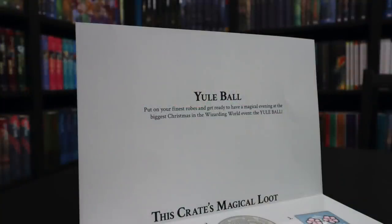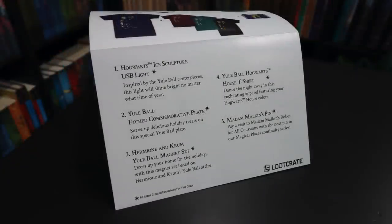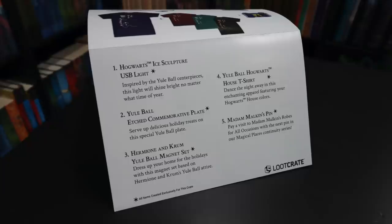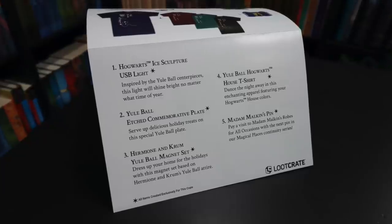All right, let's take a look at the cheat sheet for this Yule Ball box. The Yule Ball. Put on your finest robes and get ready to have a magical evening at the biggest Christmas event in the Wizarding World, the Yule Ball. This crate's magical loot. Number one, the Hogwarts Ice Sculpture USB light. Inspired by the Yule Ball centerpieces, this light will shine bright no matter what time of year.